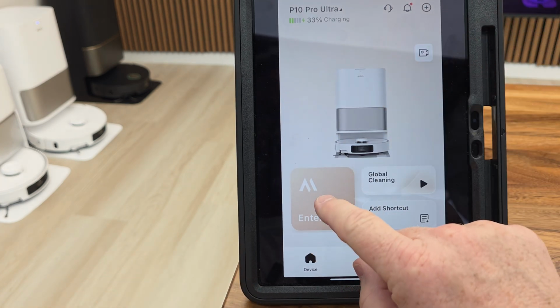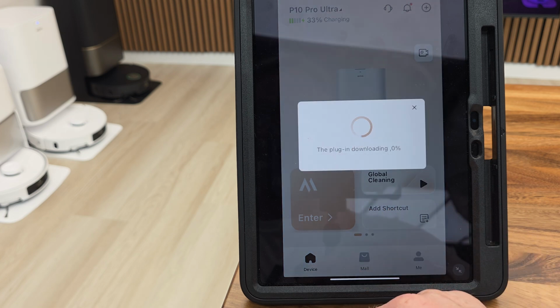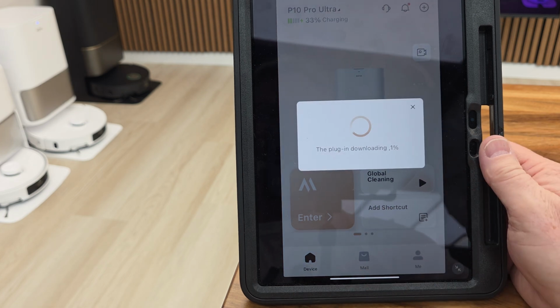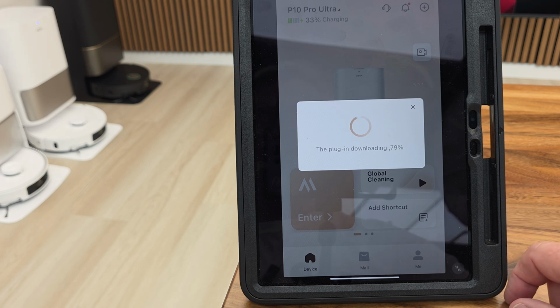This is like the home page. And if you have more than one robot, like see, there's my P50. So enter. It's got a plug-in. You'll see this a lot sometimes. Every time you open it, sometimes it seems like that. It has to do a plug-in.